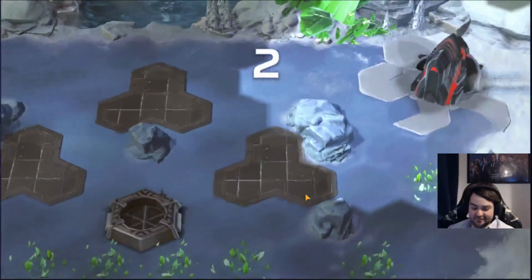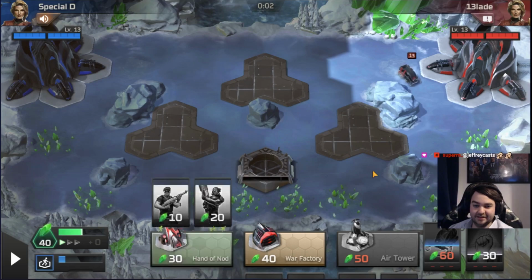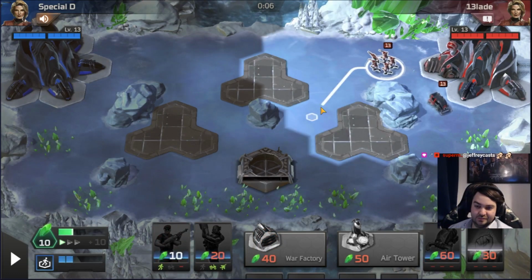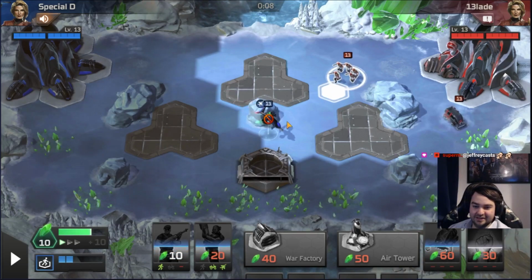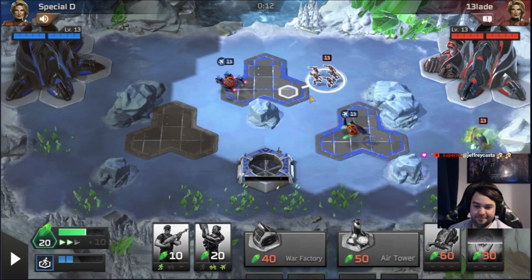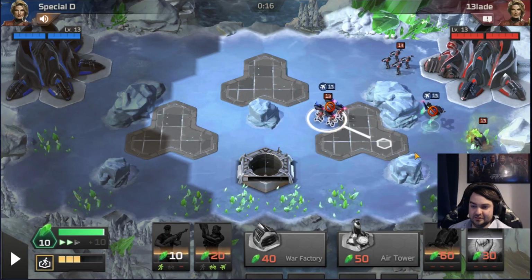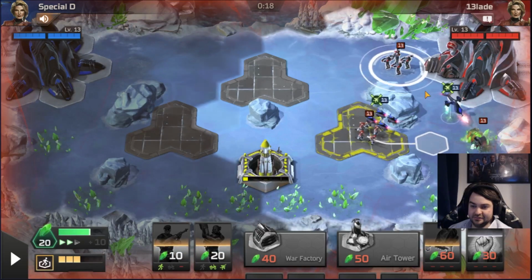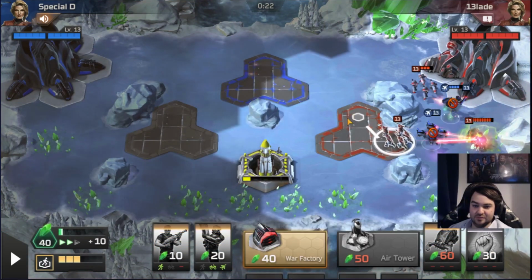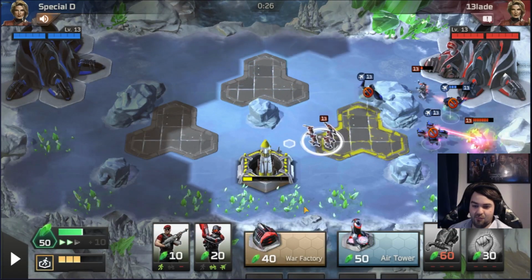All right, so here we go. First game with the Giga Venom deck. So I guess we probably want our end game composition to be something like a Giga Cannon with some Venoms around it.